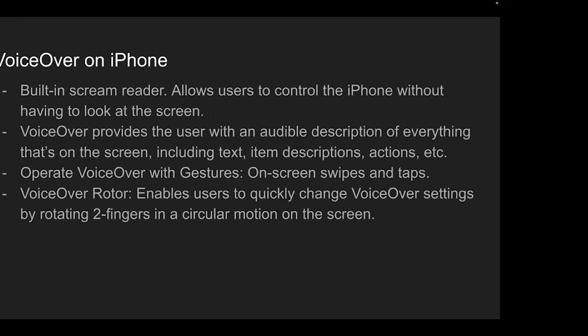Every single item on the screen will be announced to you and described in an audible way. So this allows a user who maybe can't see the screen at all to still be able to fully access the phone and use it. But they just have to learn the gestures as a way of navigating.